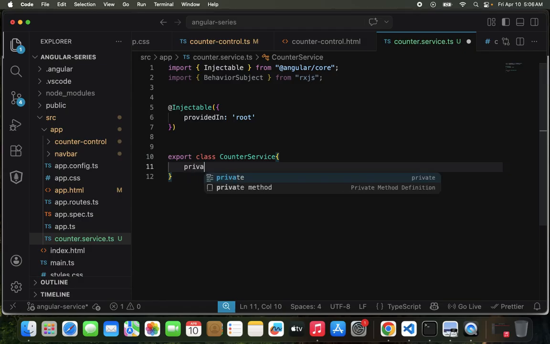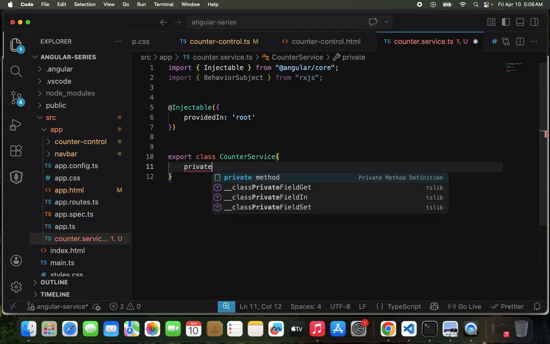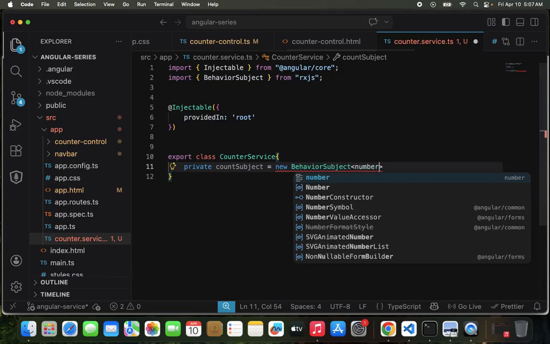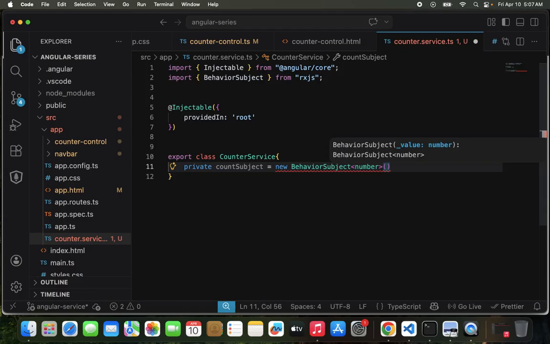So private countSubject, and then new BehaviorSubject. The generic is number, and then let's initialize it to 0 for now.